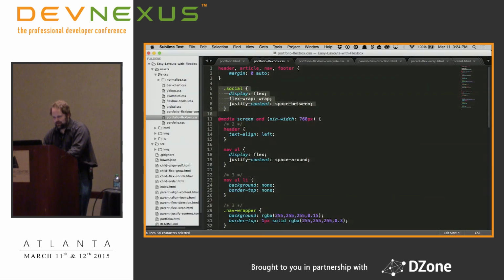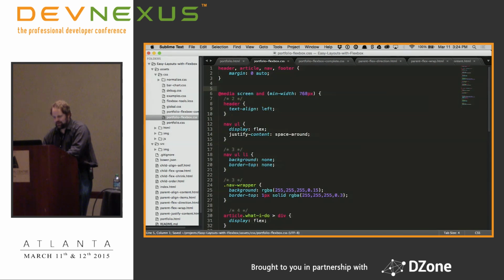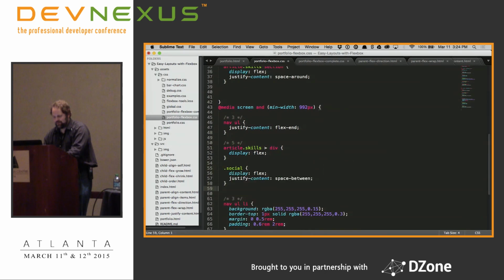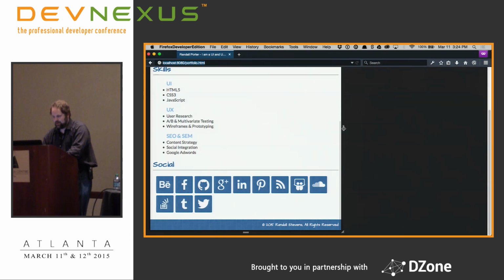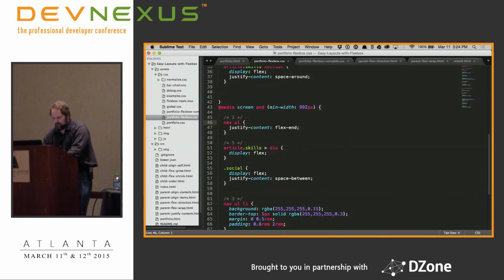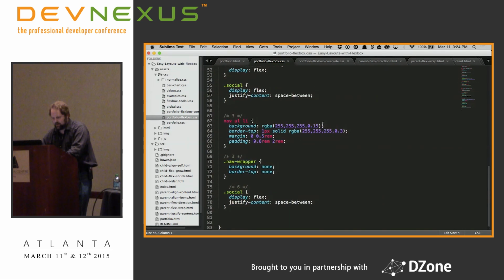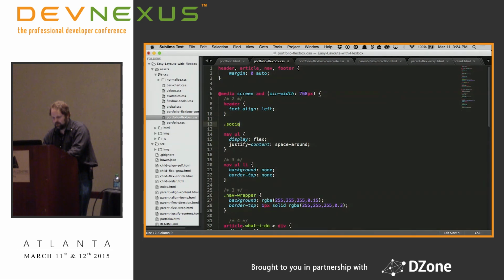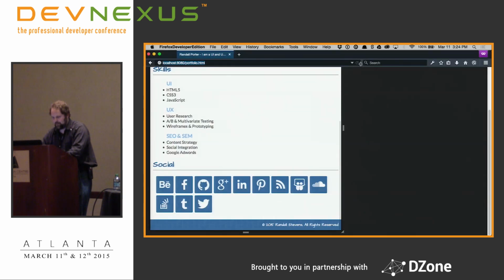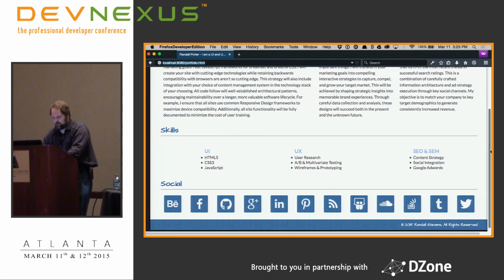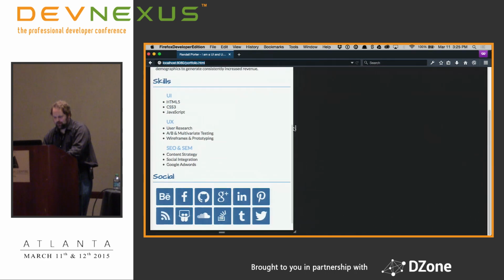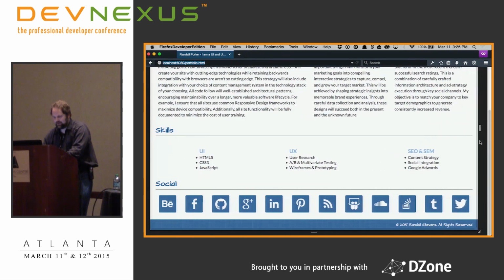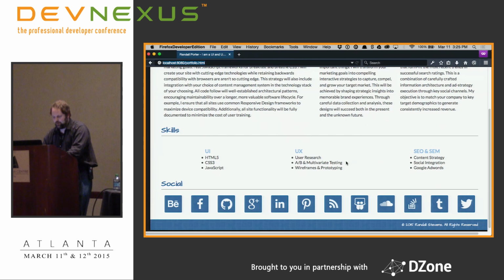So what I'll do is I'll take this wrap out. And admittedly, this is kind of happy path. What I did was put space between at this breakpoint, 768, and I'll give it flex. So there we go. I'm not using flex until I snap out here, and I've got a little bit of space that looks a little bit weird, but once I get to that breakpoint, then I start to stretch out and use that space allocation. So okay, that's a portfolio.